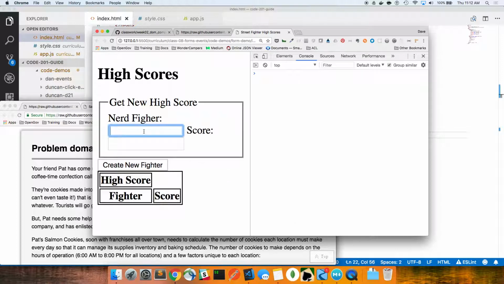So the button is out of the form now, so it's Dave and 40% score, and I click.